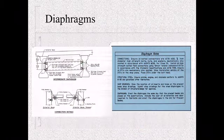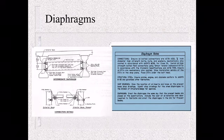So you've heard me mention diaphragms. You may not know what that is. Well, the diaphragms are these steel members used to connect the beams. A lot of it is just to support them until the deck gets poured. Then the deck will distribute the loading between them, but they're critical to make sure they're in with high strength bolts and washers and DTIs.